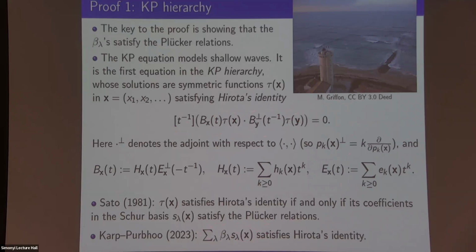This is a bit of the reverse of how people often view this connection, which is that people often just take a point in the Grassmannian and then they get a solution to the KP hierarchy. We're doing the opposite. We want to get a point in the Grassmannian from establishing a solution to the KP hierarchy. I also wanted to mention this because I think this is an elegant formulation of the Plücker relations, which is probably not so well known.